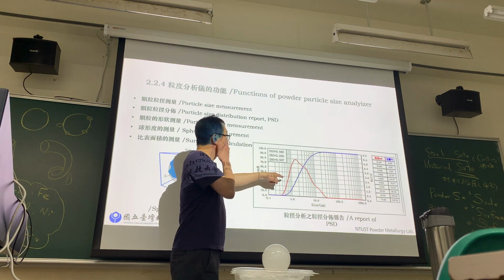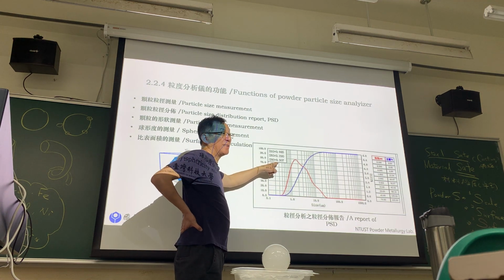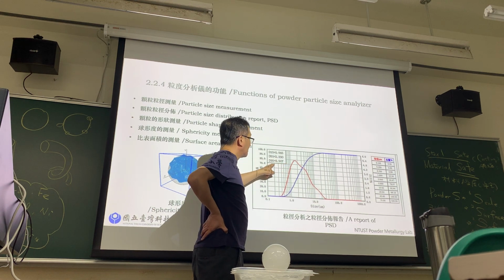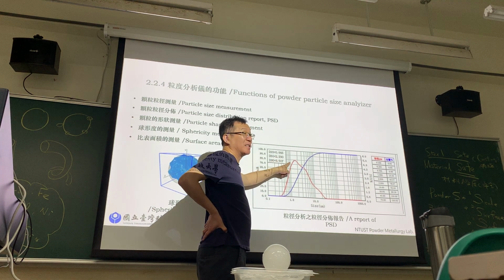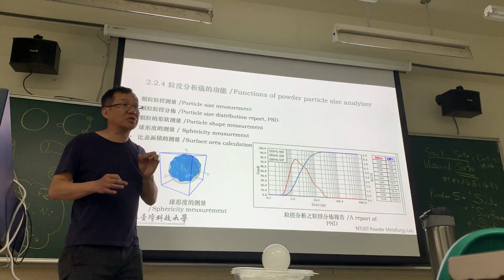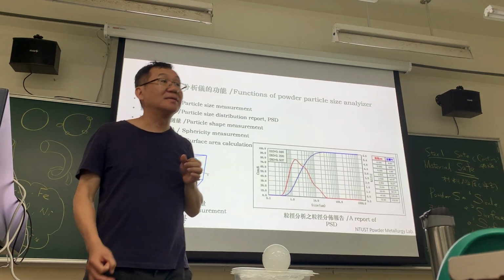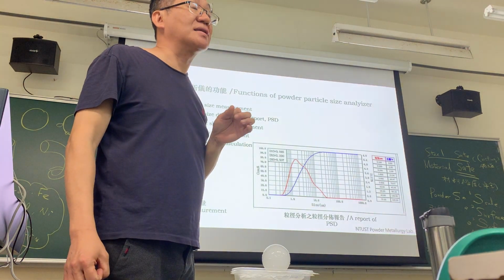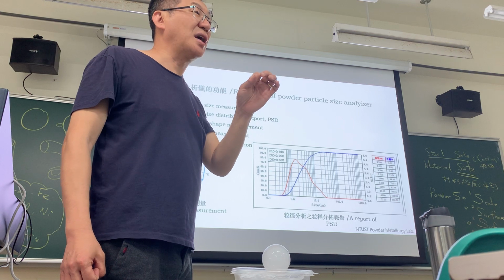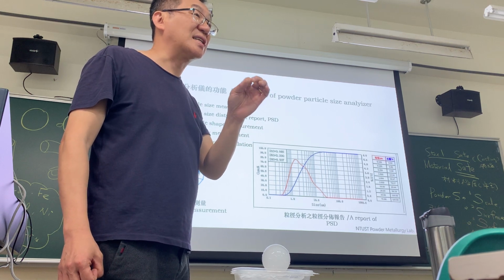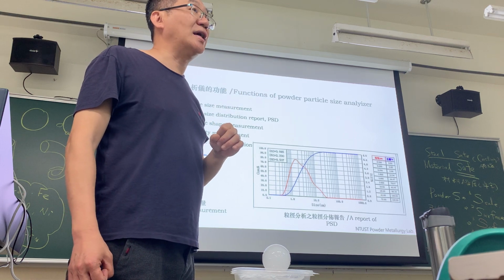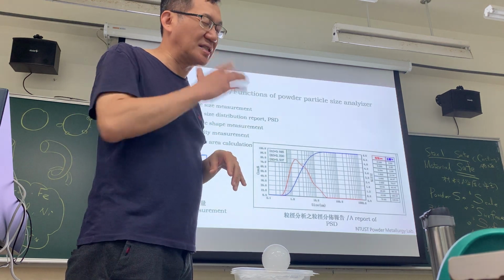Why? Because when the powder is a little, very small, the size is big. But when we process, we just take care of the D19 because the porosity may come from here. Sometimes you will have a problem with the porosity, because if you have a big particle size, your porosity will be like this one.